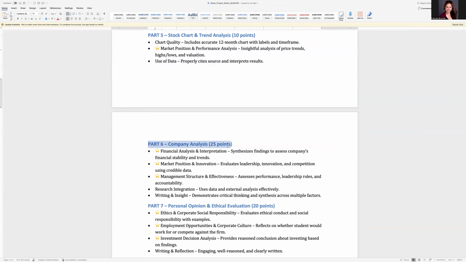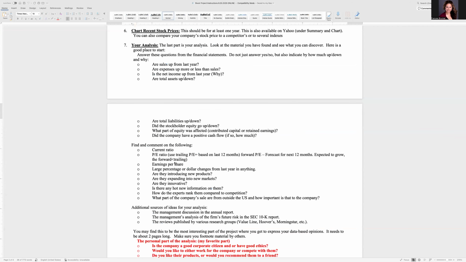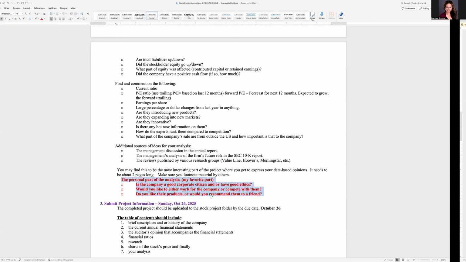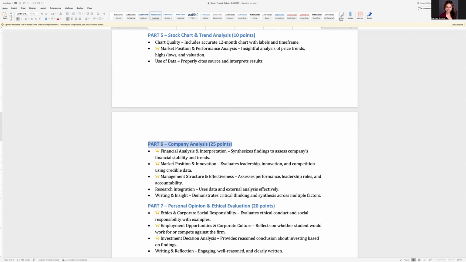Part 6, Company Analysis. This mirrors the original personal part of the analysis in the red letter in the first stock project rubric. So you'll want to give overall findings as far as the company's stability and whether it is trending upward or downward, and what your thoughts are about the future, the market position and innovation.